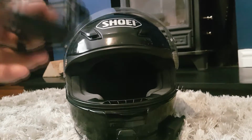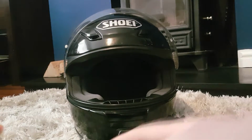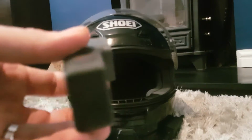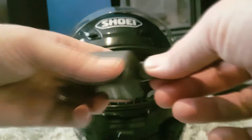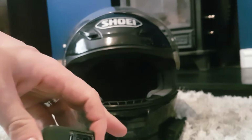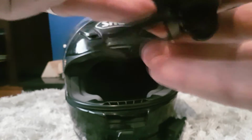And then as I say, that's the cradle that the GoPro goes in. But what you have to do, you know, this camera is waterproof as it is. What you have to do to use this adapter, to use this setup, is to take off the side door. So that just comes off like that, and give it a pull. And so that adapter plugs into that USB-C port. So here in the UK, you can't use this external adapter and have it be waterproof, if you want to do motorbike vlogs.